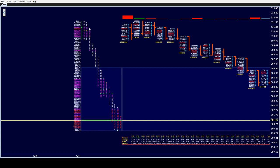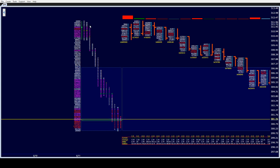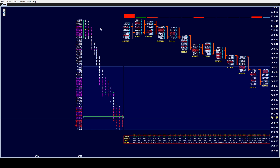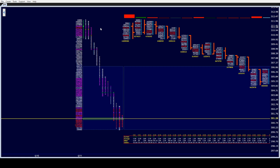In fact, we got above the opening, and I said to my trading room, and by the way, the trading room had a very good day, because even though I did trades that shouldn't have been done most likely, I was well aware of telling them, this is why I'm doing it, and I'm not expecting you to do it. The short is the right play. So the room had a very good day. Education is more important at times than them following trades. I don't want people following trades, and they don't.